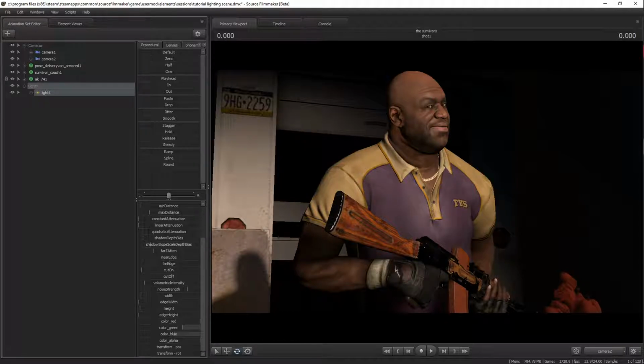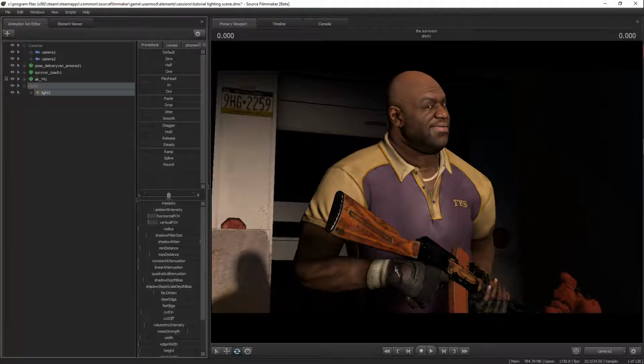Once you've gotten a color you like, now we can work towards the shadow and intensity settings. These are also important. Now, a lot of this will take some experimentation, but the way that I like to do it is I like to adjust the shadow filter size to be all the way at the bottom, and then shadow attenuation, I also like to drag that to the bottom. As you can see, that shadow on the van behind Coach gets darker and darker the more I drag this down until it's pure black.